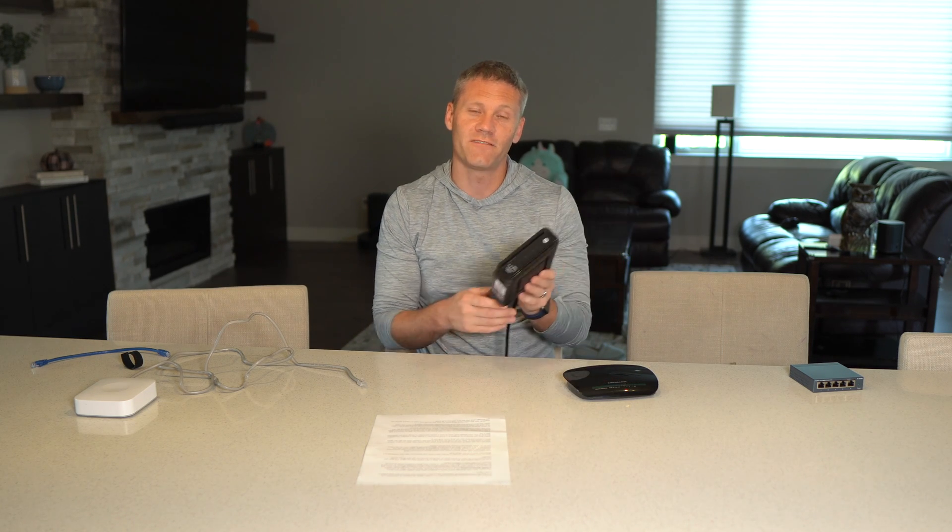To recap: all you really need is the one device your ISP gives you. Plug it in, it broadcasts a Wi-Fi signal, maybe you have a couple hubs you plug into it, and you're good. If that satisfies your needs, don't over-complicate it. Some problems might come up — like the device is in the basement and doesn't reach the upstairs bedroom, in which case you need another device to push out the Wi-Fi. There are different ways to do it, wired or wireless, but if it's possible to wire it, that's going to be better.